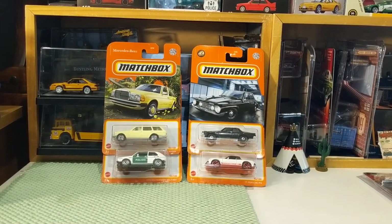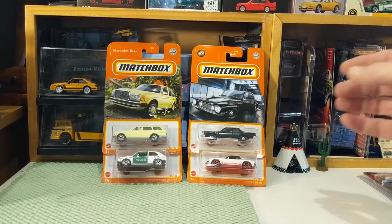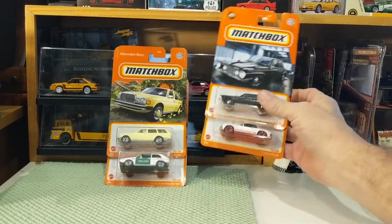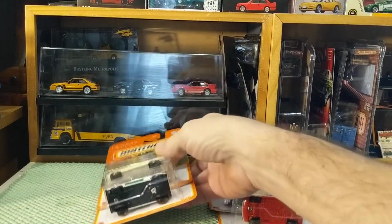As I said, there has been nothing in my Walmart for 3 weeks. And I went in today, and these 4 solo Matchboxes were all that I could find. 3 of them I have had before and passed on to others as part of gift or trade boxes, however you want to call it.